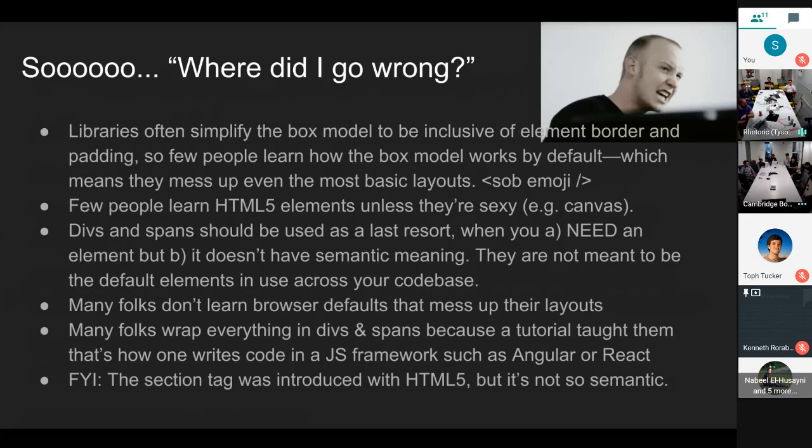So if they have to do something outside of Bootstrap, they suddenly break their layout. A lot of people don't know just the basic HTML5 elements unless they were the sexy ones like Canvas, and you can do really cool visuals with them.